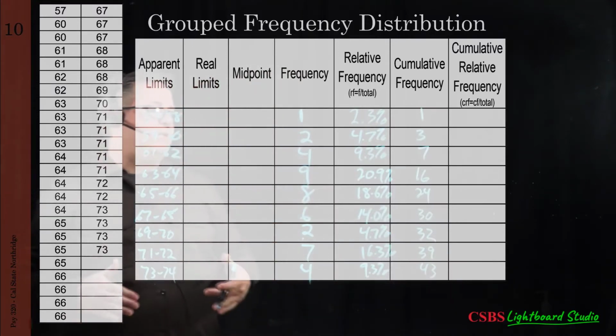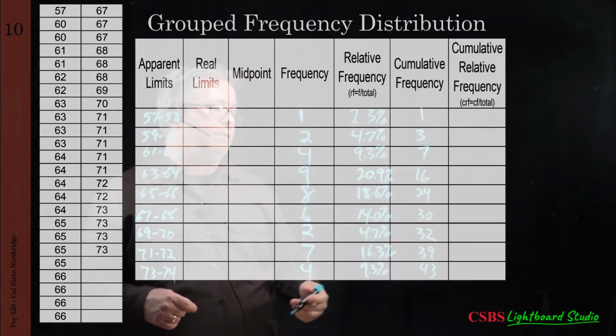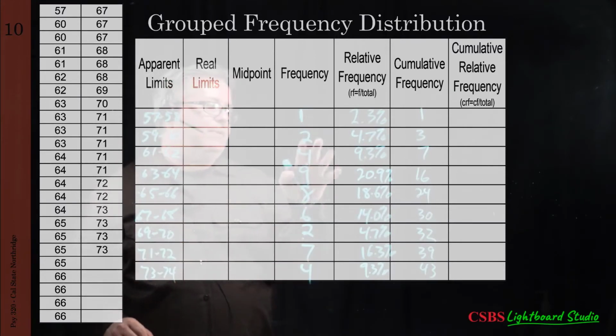And then we start doing the same kinds of things. We can look at the cumulative relative frequency. The relative frequency is like a percentage. Not to confuse things, but I have it as relative frequency when I've basically taken it to relative percentage, because I took the frequency over the total and then multiplied by 100 to make it a percentage. If I really wanted just relative frequency, this should be 0.023, and I should have just left it at that.